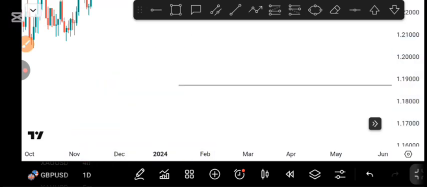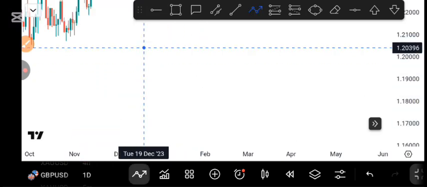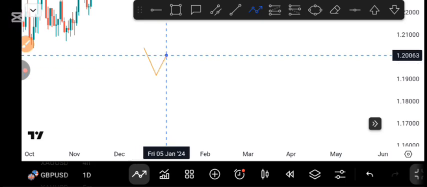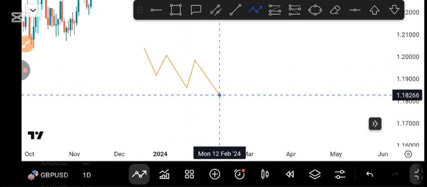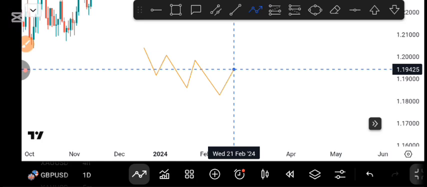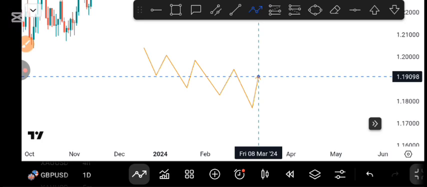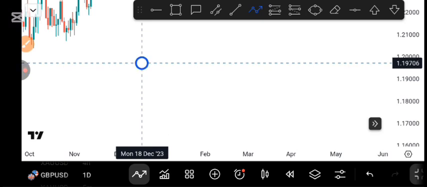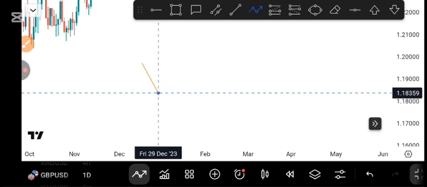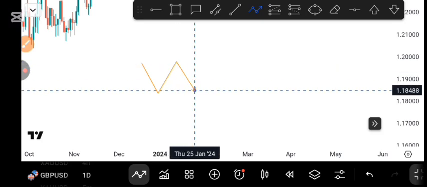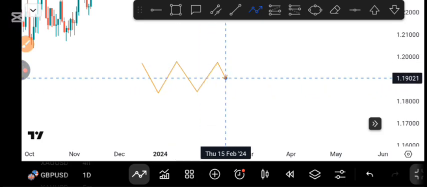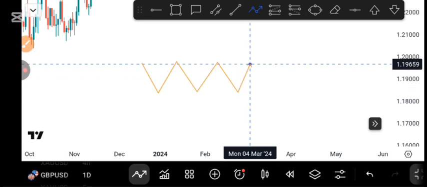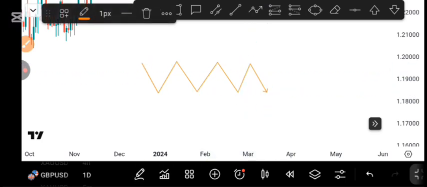Now for a bearish market, we want this market to be creating a low, high, low, and a high. For this market to remain bearish, we don't want to see it take out any high. Instead the market should keep creating lows, but should not take out the high. Now a ranging market is when the market is not creating any new high or any new low. So this market just keeps rejecting, playing in one spot. You can see, do not take out any high, do not take out any low. So this is a ranging market.